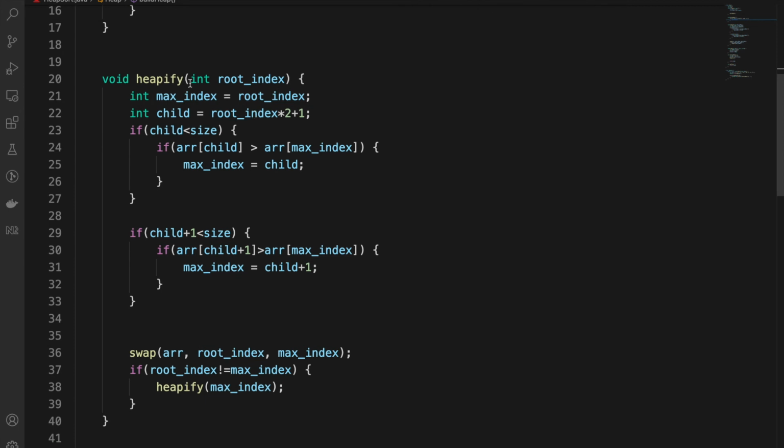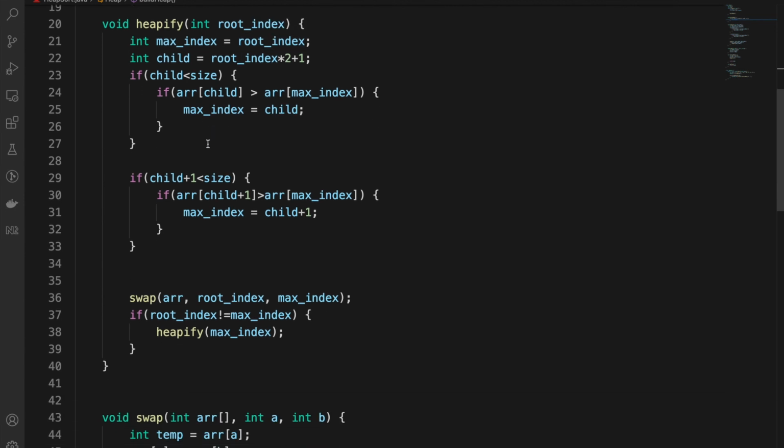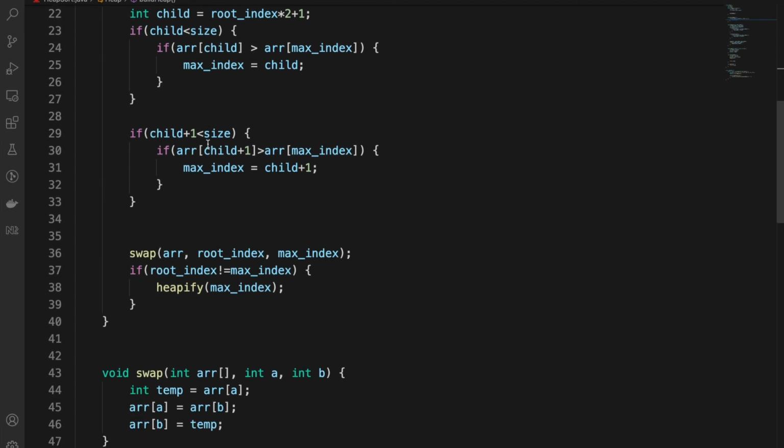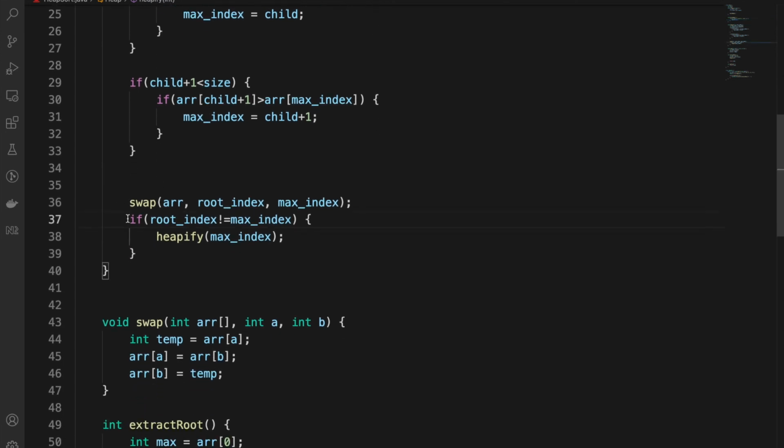The heapify method finds out the maximum element between any given node and its left and right children, and whichever is the greatest, it replaces that with the root. And if there has been a swapping of values between the root index and either of the left or right side, it is then again going to call heapify on the index which was swapped with the root node.